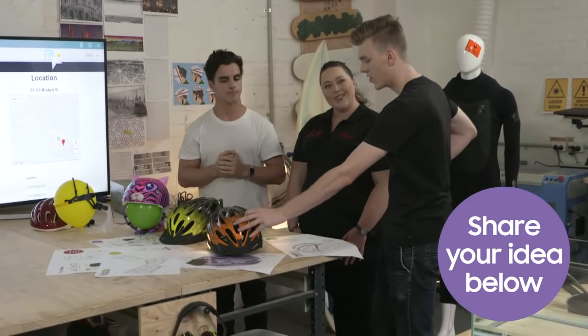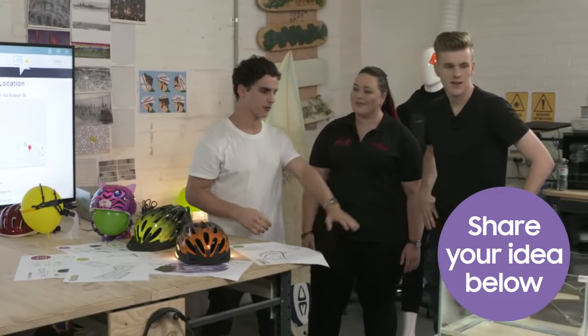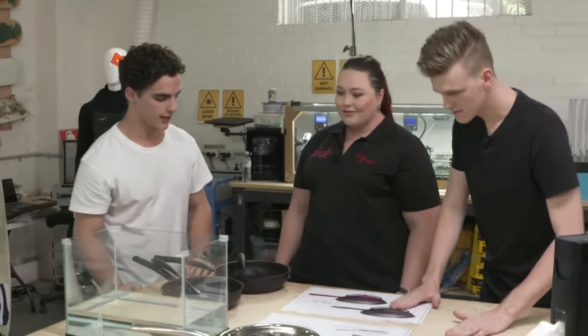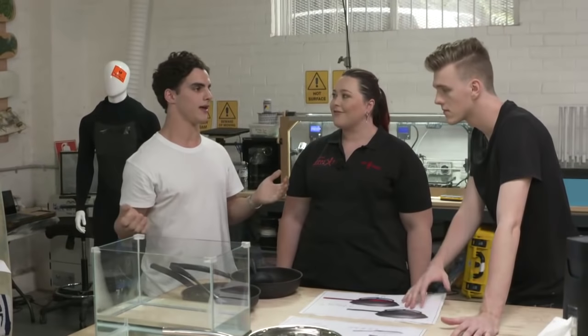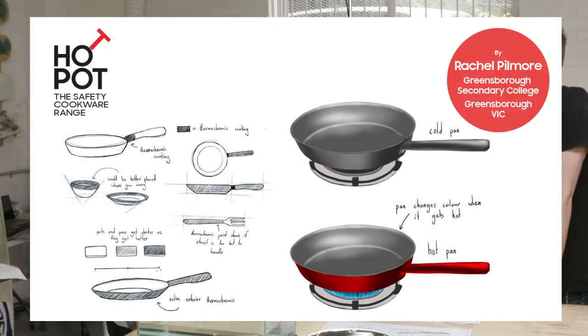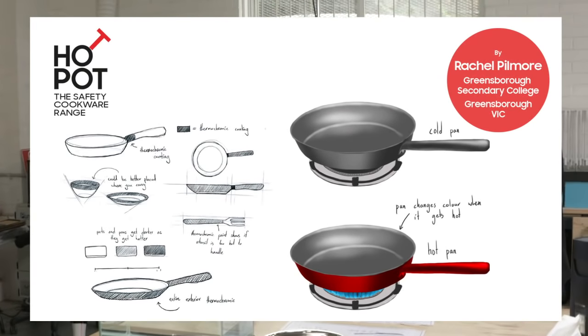And I understand this isn't the only thing you've got to show us as well. No, it's not. Staying on the safety front, we also had a few ideas to do with safety in the kitchen, which I thought was great. If you've got hot pots and pans lying on the stove, sometimes they're very dangerous because you forget they're there, you walk away from the kitchen for a while, you go back, pick them up, maybe you're going to burn yourself. So what we've done to these is painted them in thermochromic paint.